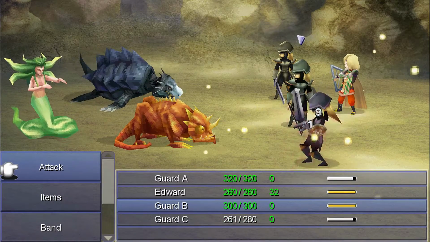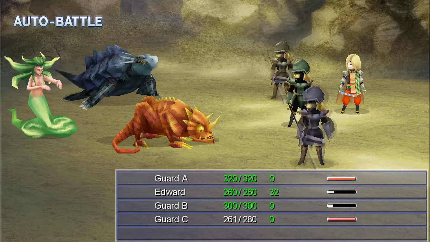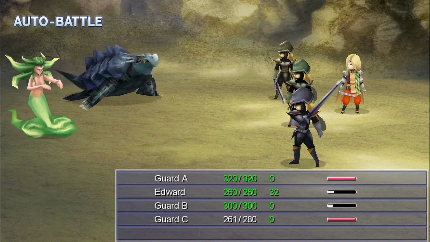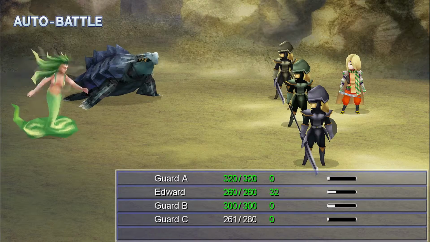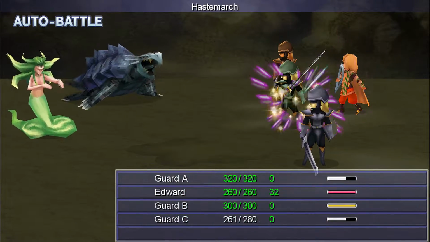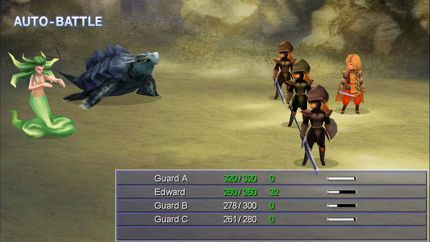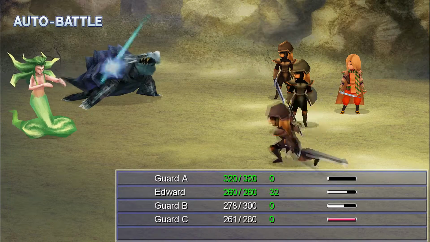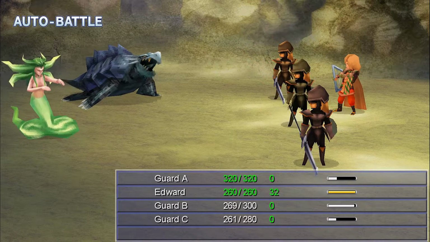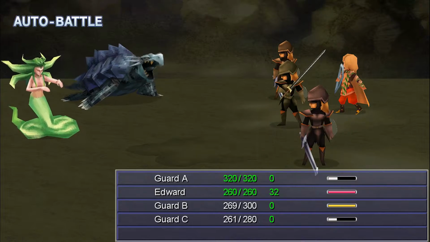Leave all of the battling up to your guards. I was gonna say, have Edward use his bard song on the party. He didn't do it that time. And occasionally he'll do stuff like Haste March, or he'll do Life Anthem, which will heal the party. It's generally what he's gonna be good for in the early game. Guardian Ballad's not that bad.